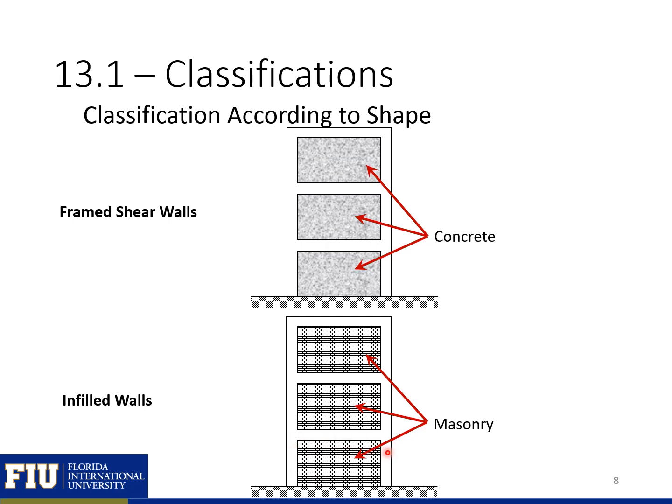If you only fill in part of the bay, then you end up with a short column, and that short column can become shear, or will be shear critical. So in these systems, just make sure that you fill up the entire bay with either masonry or concrete.